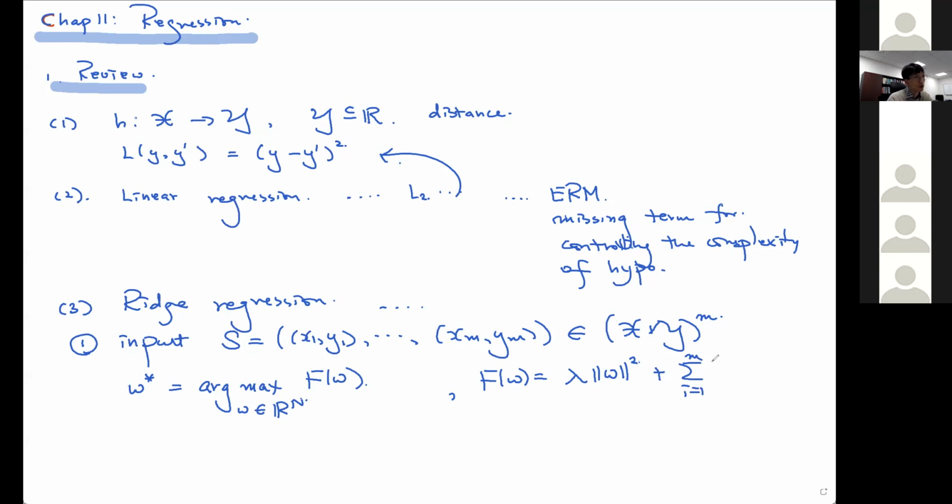So the first term is about controlling the complexity of a hypothesis. The second term is about minimizing the error with respect to the sample. Sometimes we wrote it as L of w, xi and yi. So that's the algorithm. The key idea of the algorithm is the presence of this first term. If you just put the second term, it's essentially linear regression. But if you put the first term, which also tries to minimize the size of the slope or weights, that becomes this ridge regression algorithm.